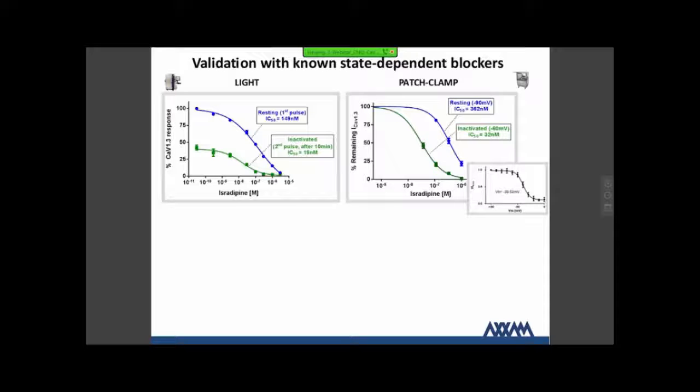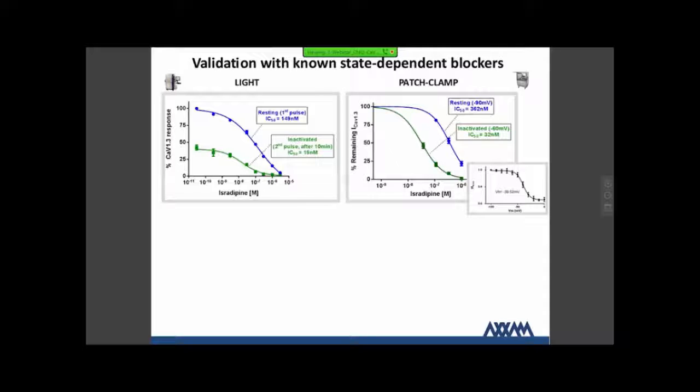For example, with patch clamp analysis, you can clamp the cells at different membrane voltages. In the right panel, you can see the half maximal inactivation potential of this cell line, which was previously determined. So you can run inhibition pharmacology either in resting condition, for example, clamping the cells at the minus 90 millivolt potential, or in partially inactivated condition, for example, by clamping the cells at minus 60 millivolts, which is very similar to the membrane voltage of pathological neurons.